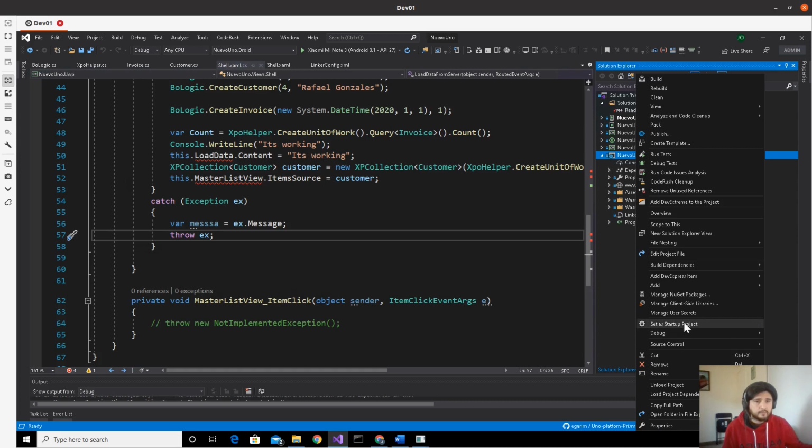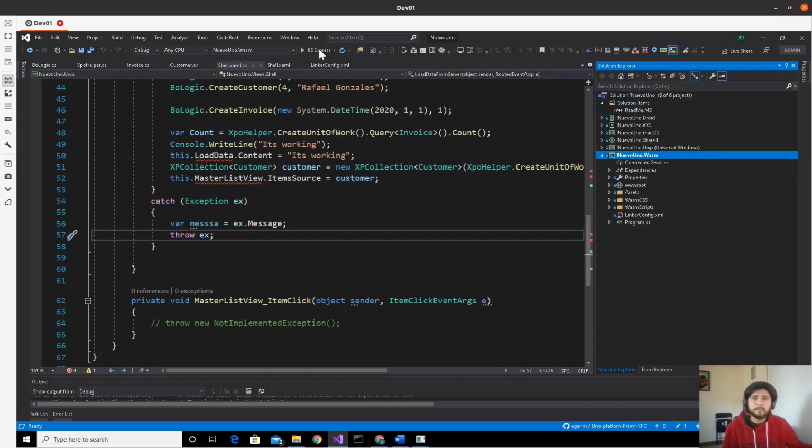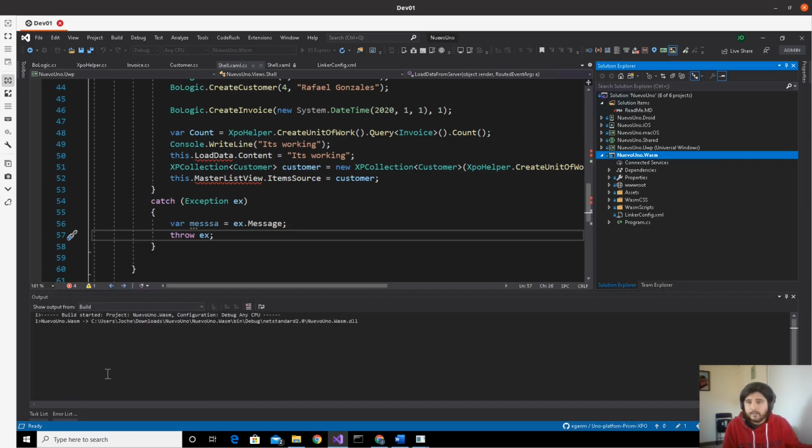So let's put this as startup project. And let's hope for the best because it was running fine, but you know, when you are doing a live demo, everything starts breaking. So let's see. Is it doing something?